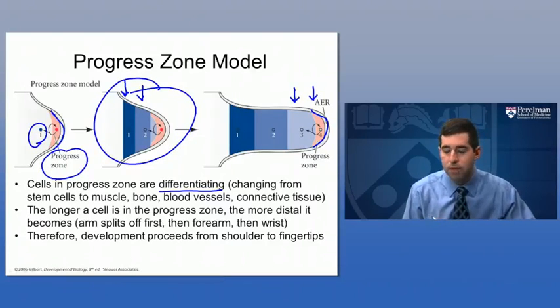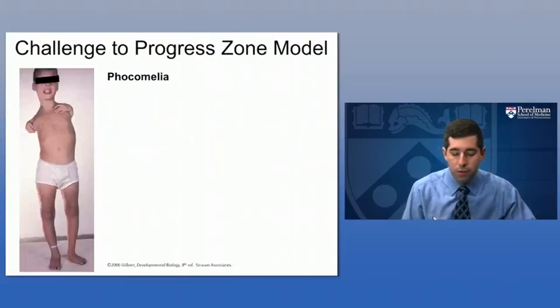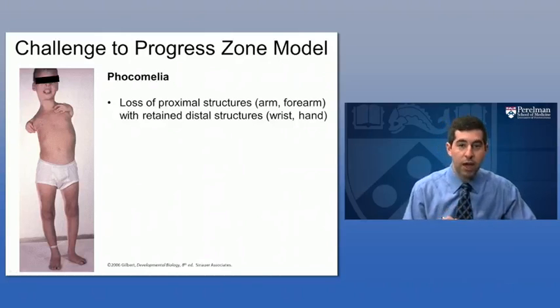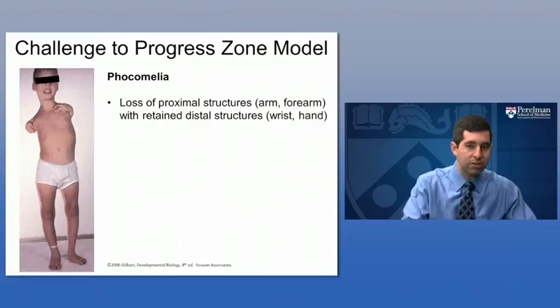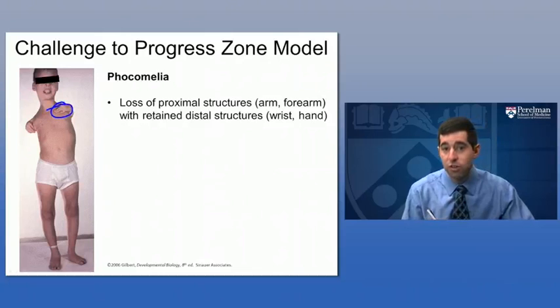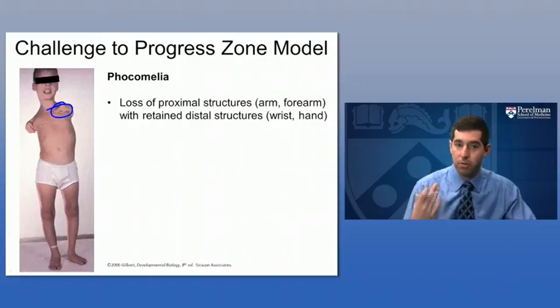So that's one model, but take a look at Amelia. Amelia is something that is well known historically, specifically from the late 1960s and early 1970s. The primary reason for that is that it was highly associated with a medication that was used in pregnancy called thalidomide, and we'll look at that in a moment. Notice what's occurring here in Amelia. In Amelia, we have loss of the proximal structures, the arm and the forearm, but we actually still have retained distal structures, the wrist and the hand. You can see that essentially the wrist and hand here have been affixed to the shoulder with really no intervening tissue in between. We have loss of that arm and forearm.